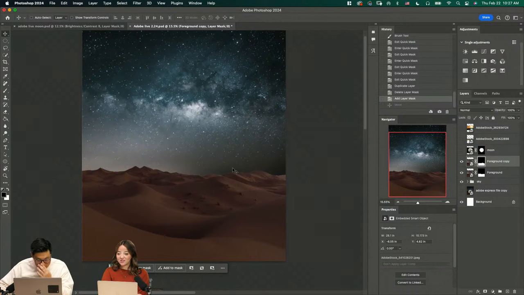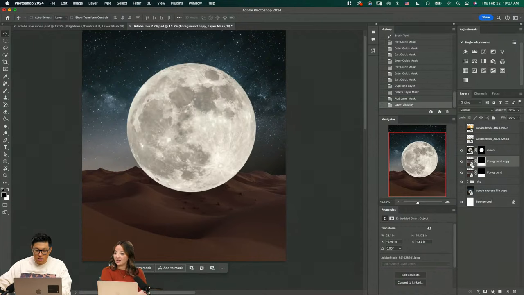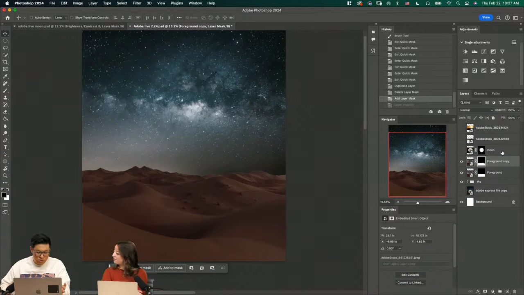Yeah. That's a good trick also, dragging it over the plus sign. What you can also do is hold Command J or Control J. J just duplicates the whole layer. Yeah. So that would be faster.